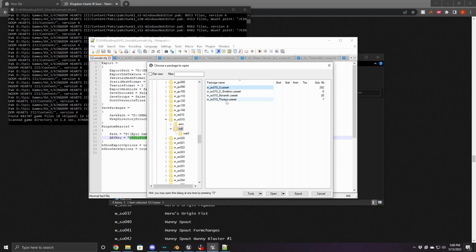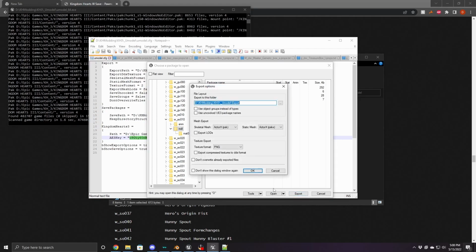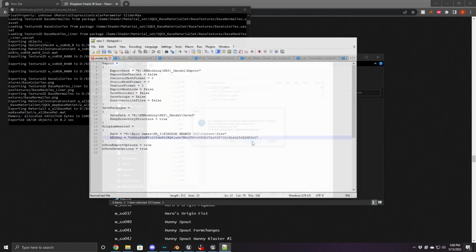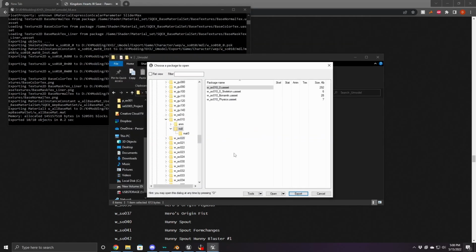Don't worry about the skeleton, bone, and physics, and then click Export. And then click OK. No, I'm not going to worry about that. I'm just going to close that. Alright, so now we have that weapon exported.